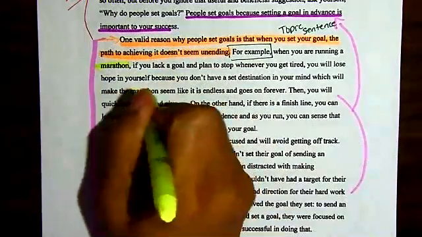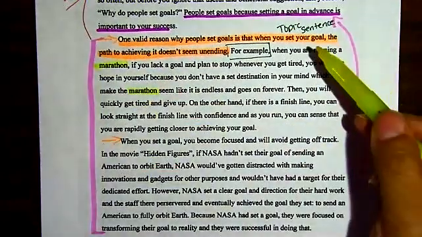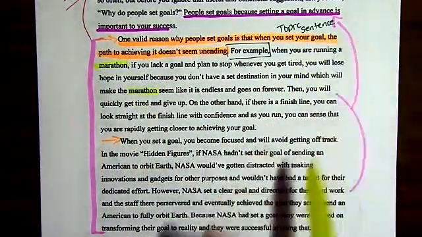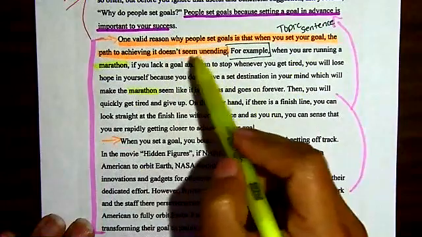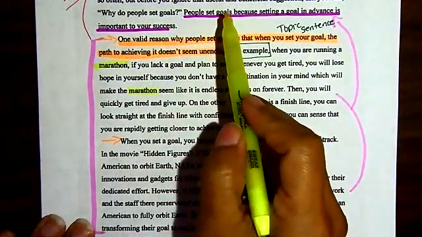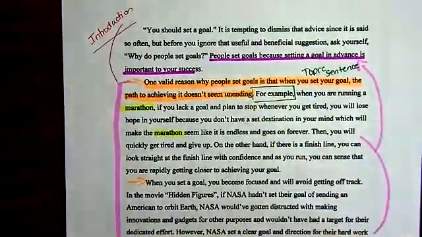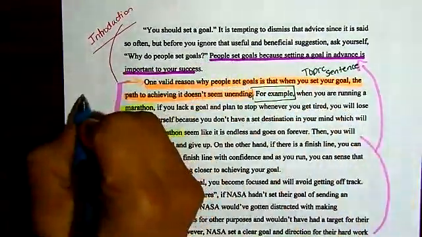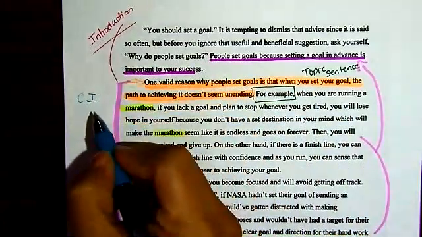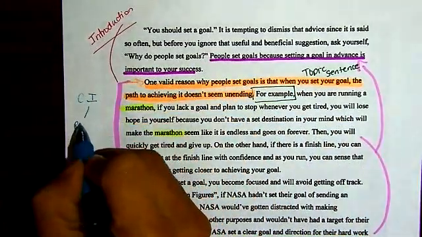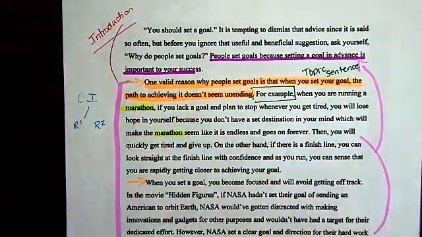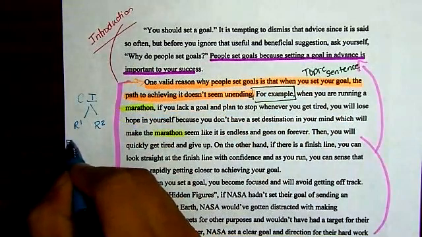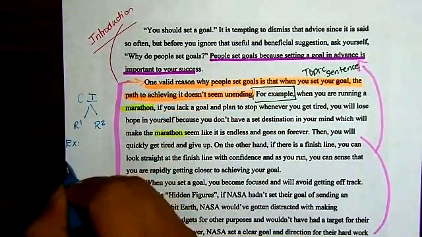And then he used it again. He didn't give me several examples. Choose one strong example, explain how it connects to the reason, and then how it connects to the controlling idea. Okay, so far, this has been his planning. So he has his controlling idea, and in his controlling idea, he had reason number one, reason number two. And for his reason number one, he uses an example, and it's a marathon.